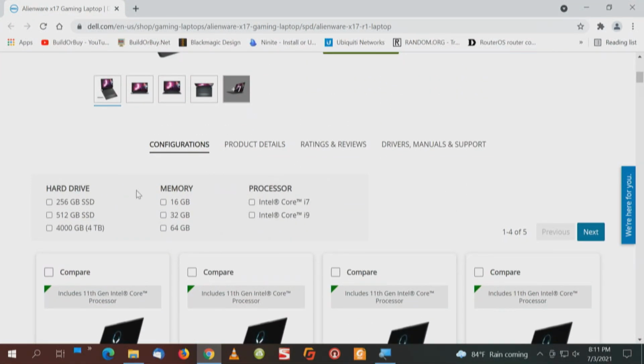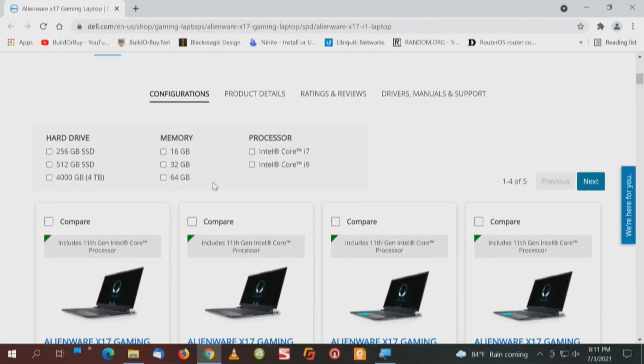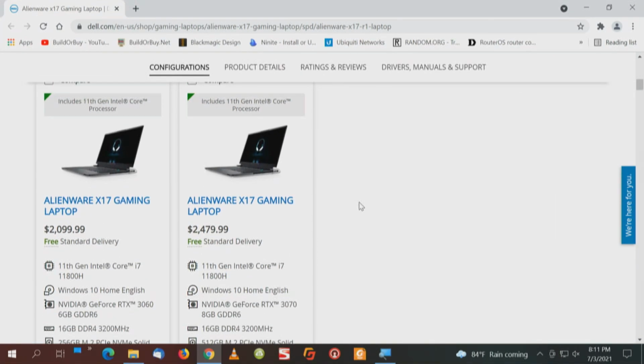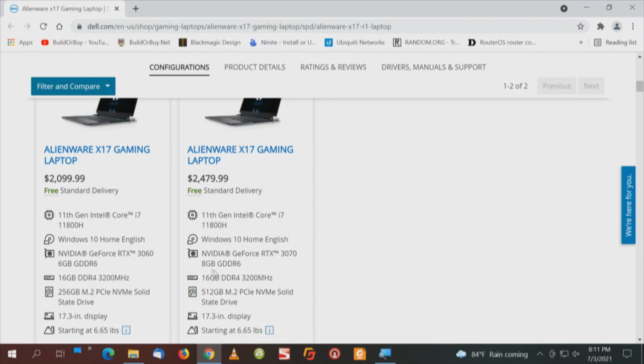The primary concern is, based on our formula, we need 8 cores. So the commonality with all these laptops is going to be 8 cores. Okay, a minimum configuration would be 16 gigs of RAM. If I went with 16 gigs of RAM, I have 2 choices here if I bought this direct. By default, I've got one with an RTX 3060 that has 6 gigs. Okay, if I've got 8 cores, I would like to have 8 gigs of RAM for the video. This happens to be an RTX 3060. The other one happens to be an RTX 3070. The preference would be the RTX 3070, but I could live with the RTX 3060.